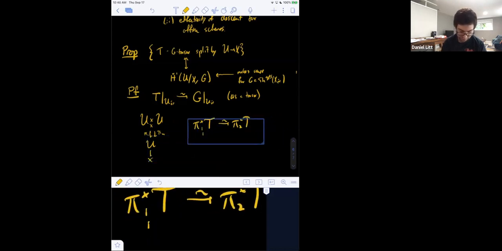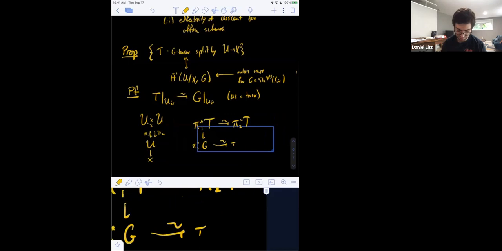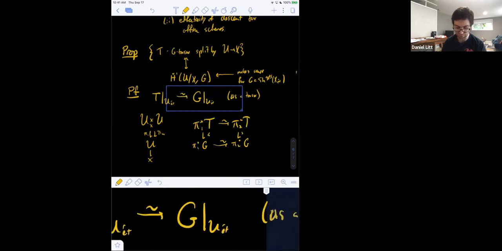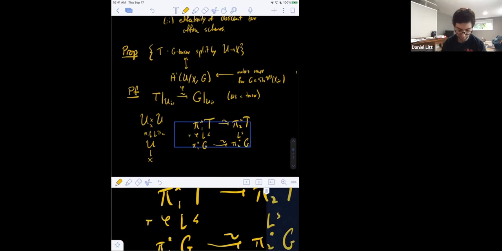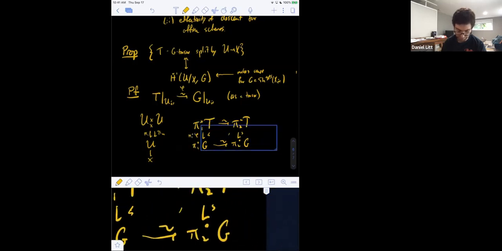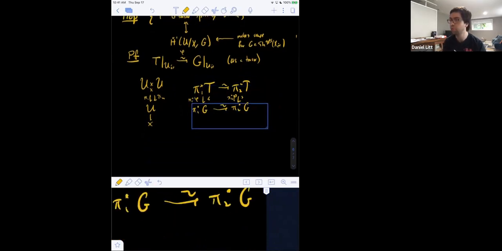But we can view this via the isomorphism above as an isomorphism between pi1 star of G and pi2 star of G. Here we're just pulling back the isomorphism from before. Let me call this phi or something. So this is pi1 star of phi here, and this is pi2 star of phi. So what that tells us is that this descent data, which we have automatically because we were pulling back something from X, we can view as an isomorphism of trivial torsors, right?